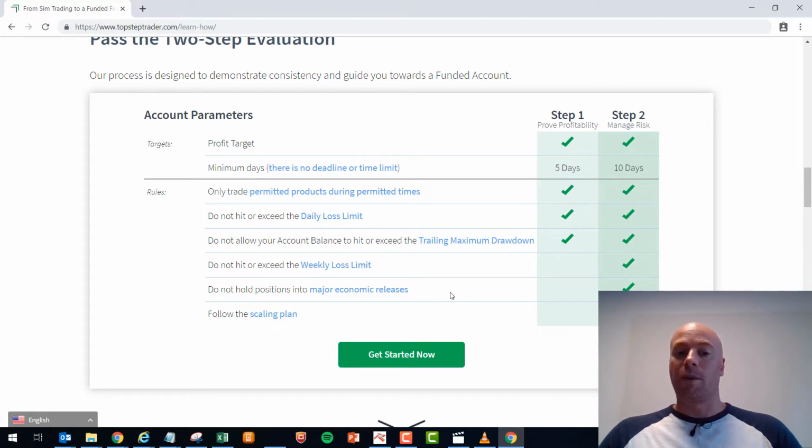So this is something you really have to bear in mind with this program, because some other programs you don't have to worry about these types of things. FTMO, the fivers, you can hold positions through news. In the case of the fivers, you can hold positions through the news and the weekend. So if you're not really a day trader and you want to take longer term swing trades, only managing your trades once or twice a day, then this is definitely something you want to look for when you're evaluating a plan, because you don't want to be continually trading in and out during the day if that's not really your trading style. So that's something to bear in mind.